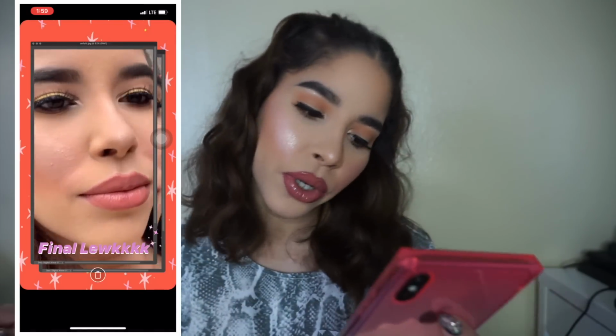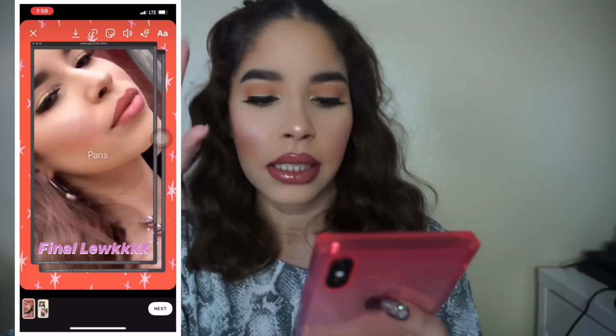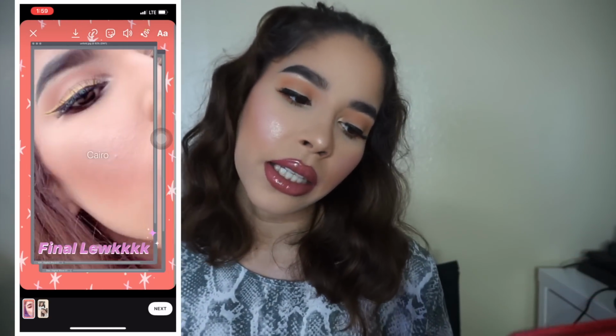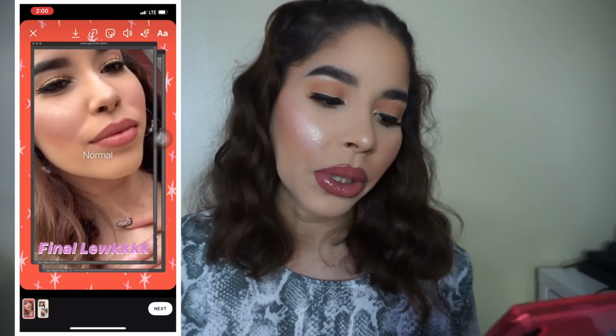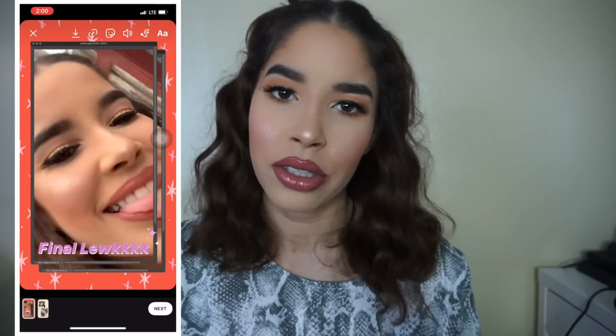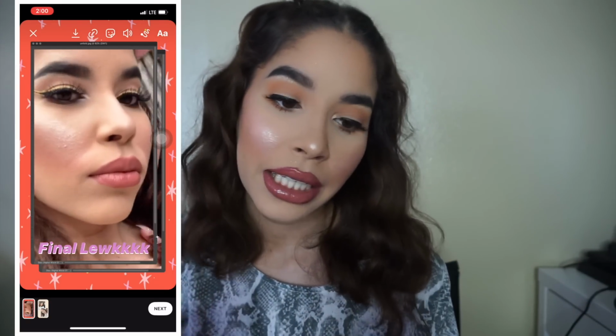And I put it on this little corner, and then if I want to add a filter, I usually go with Paris because it makes my skin look a little bit smoother, or Cairo if I want something more like pinky vibes. And lately I haven't been using them. I've just been keeping it super normal. I don't like to put the filters, at least Paris, when you upload it, it doesn't look HD on my stories. I don't like it. So if you keep it neutral and normal, just how you're editing it, it's better.